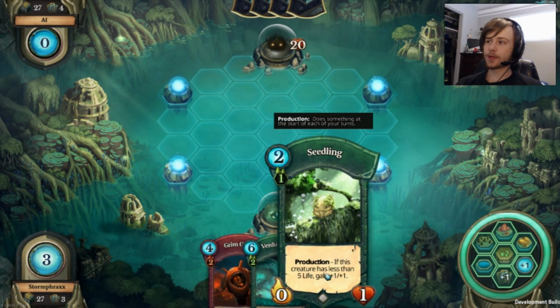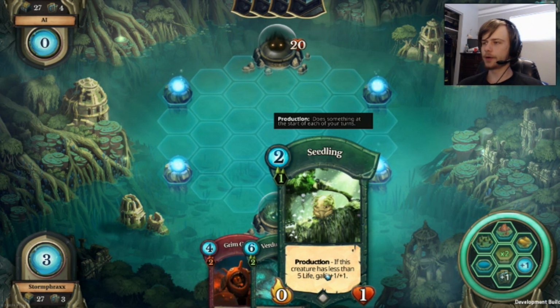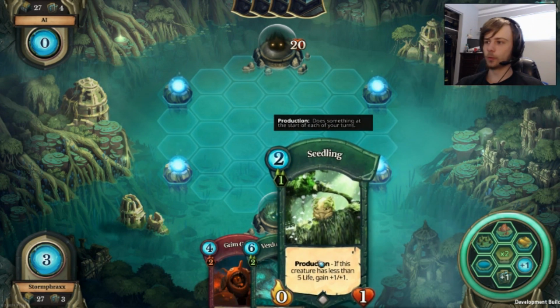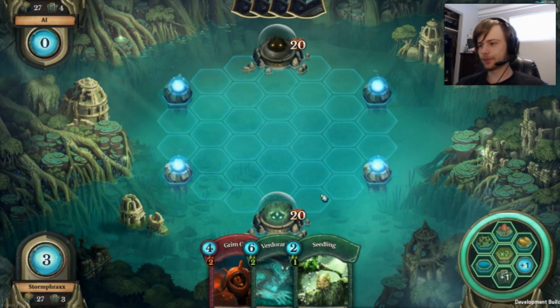Production does something at the start of each of your turns, so it's every upkeep. If you play Magic, you know what your upkeep is. But I suppose that would broaden into this game as well. On your upkeep, it gains +1/+1 if it has less than 5 life. This little seedling here is a really awesome card. I really like this card. Just slap it down turn 1 and watch it grow. It's so awesome. So we're going to go ahead and start out here.